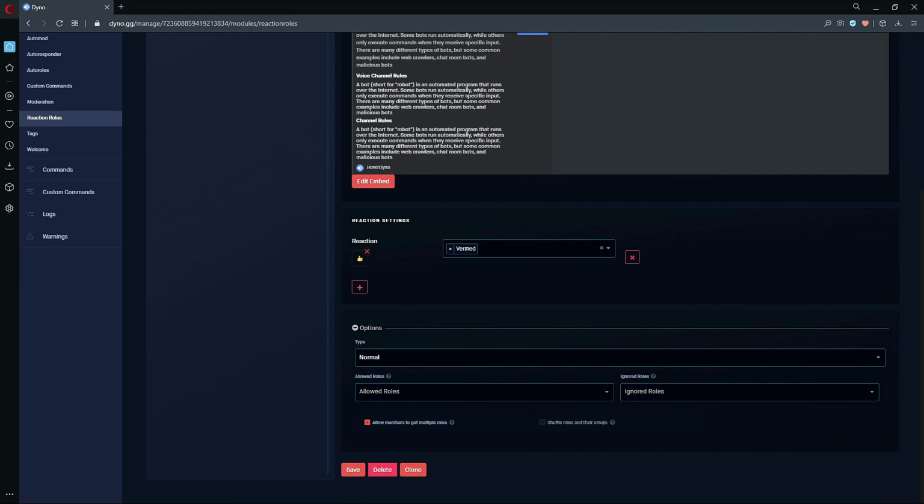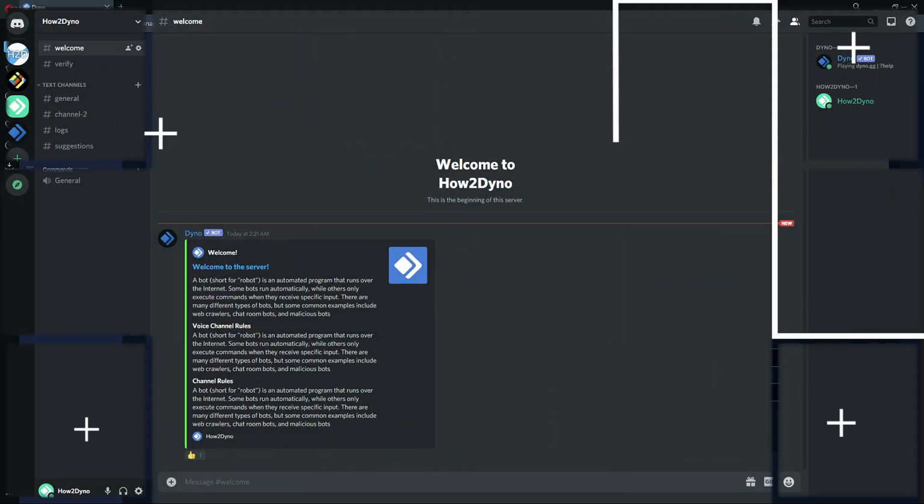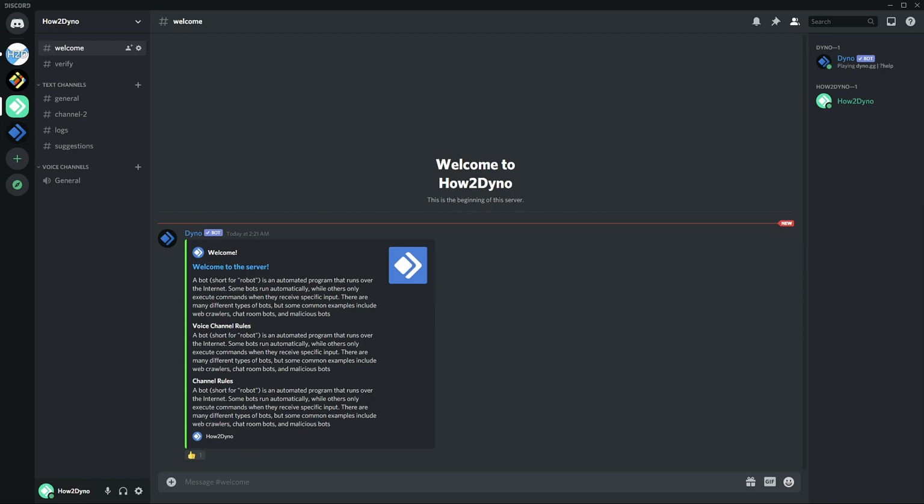Now let's head over to Discord and see what our embed looks like. And here we are in Discord with our fancy embed. As you can see, we have the author up top along with the author icon, a title here as an external link. So this is hyperlinked. We have the thumbnail here, our description, our fields. So as I said earlier, the field name is in bold. And then we have our standard text. Same here, this is another field. Standard text, our footer, along with our footer icon, and our reaction role.